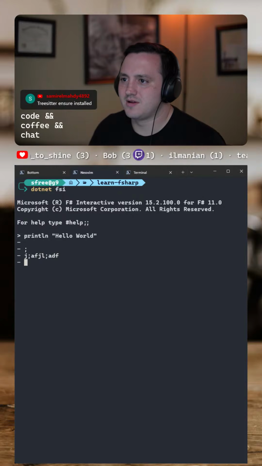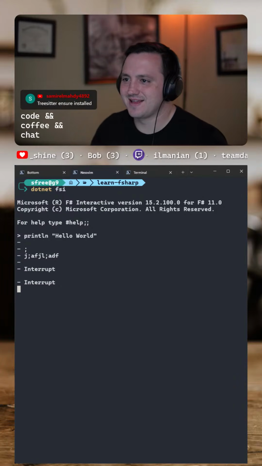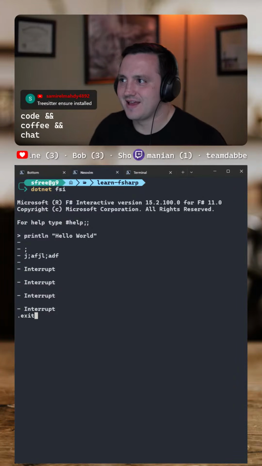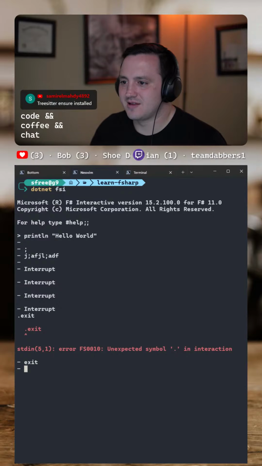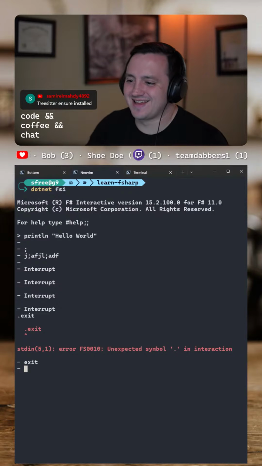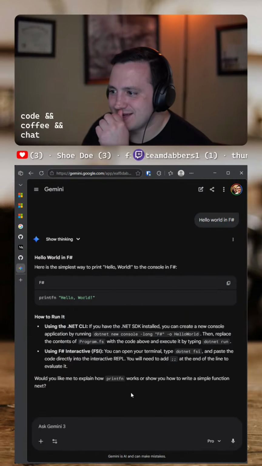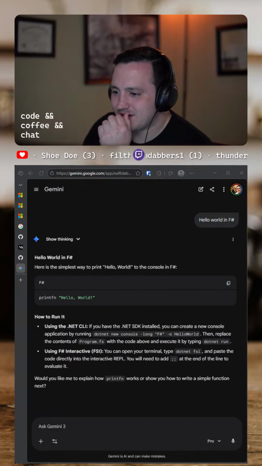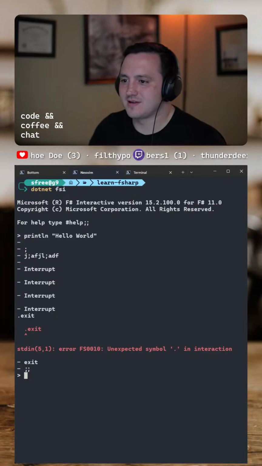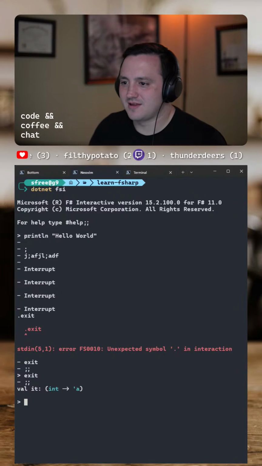Oh no. How do I exit? I don't know how to exit this. You will need to add double semicolons at the end of the line to evaluate it. Okay, so like this. Okay, exit.